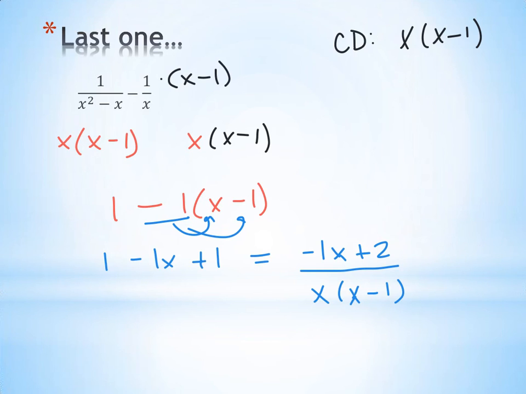So the idea of what we're trying to find is, one, our common denominator, and then we're trying to make the denominators share the same factors. So you need to multiply in what we don't have and make sure that they are the same. So that's going to do it for this particular video. In the next one, we're going to start focusing on multiplication and division, which tends to be a little bit easier.